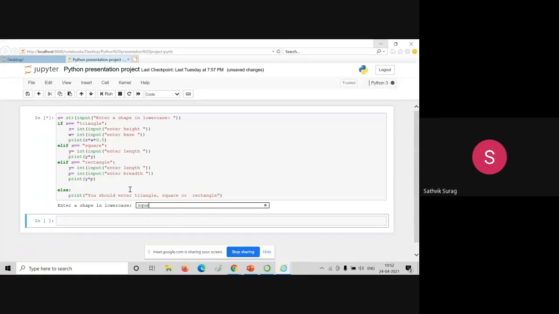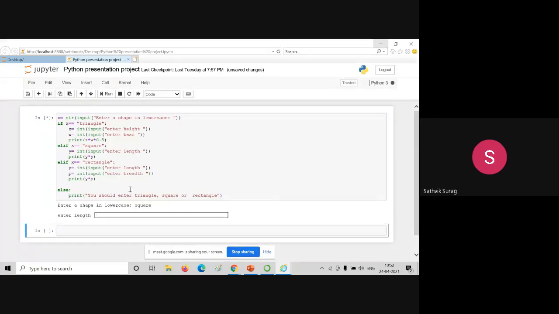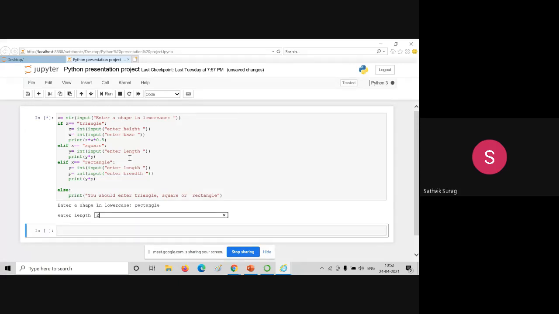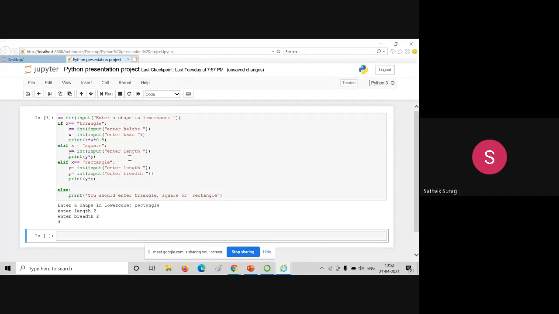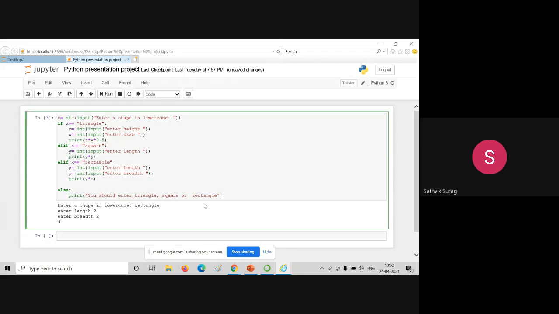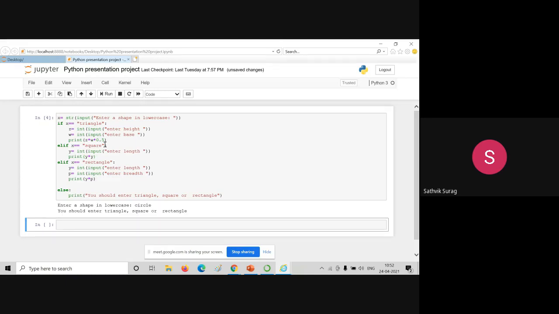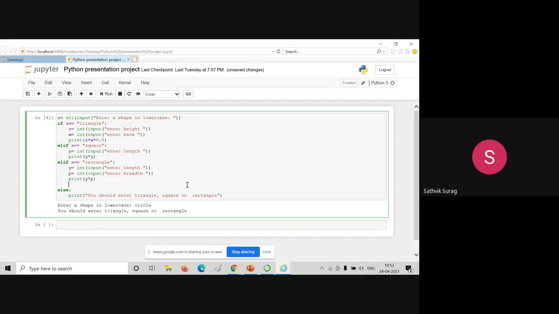If we give square, it will give us the length, and the rectangle, the length and the breadth. And if you don't give either of these and give something like, for example, circle, it will show us that you should write triangle, square, or rectangle. Thank you.